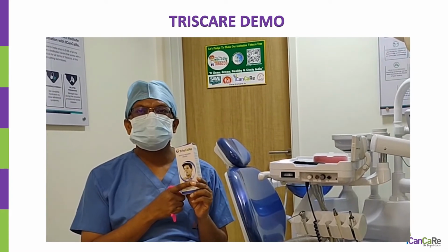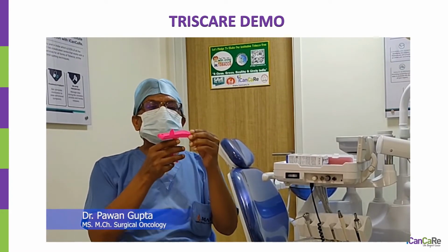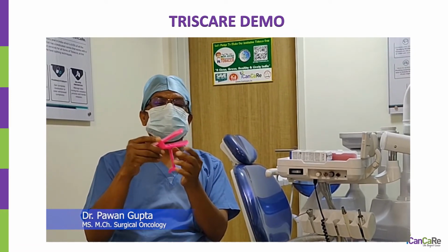Talking about TrisCaRe, we have just come to know what TrisCaRe is. TrisCaRe is a device which is being used for mouth opening, and this is the component which has been fitted. This is the upper plate, this is the lower plate.